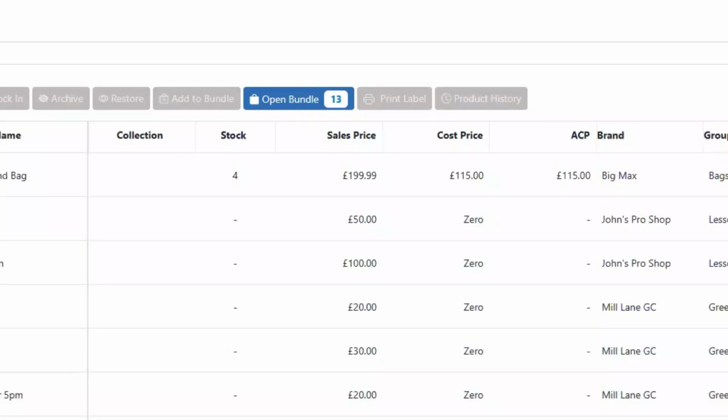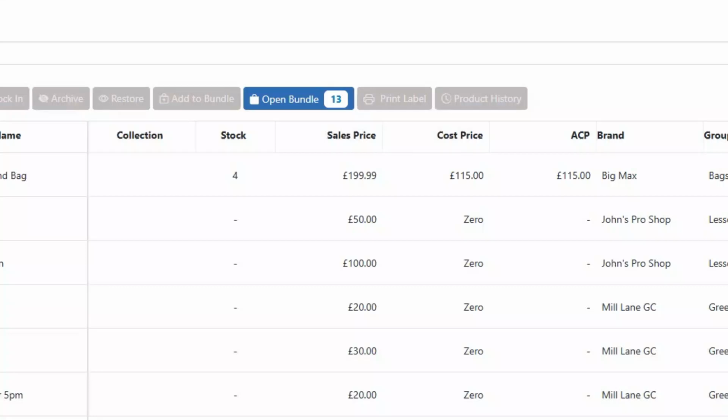That way you can get an overall figure for the whole business to say clubs made this amount of money, it was this percentage of the business. But then when you break it down, you can see what type of clubs, like subgroup wise. So men's clubs made up 30% of sales in clubs, putters made up this percent. And then when it comes to buy-in and stock, understanding what percentage of your stock you can give to sales area space, or monetary value, what you're spending on stock, you can account for it because you know that that's the revenue, based on previous sales history, that's how that product performs.